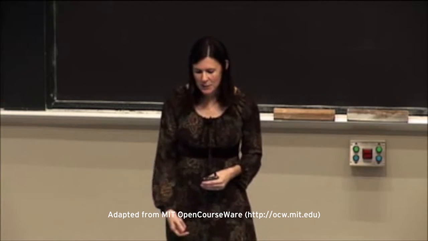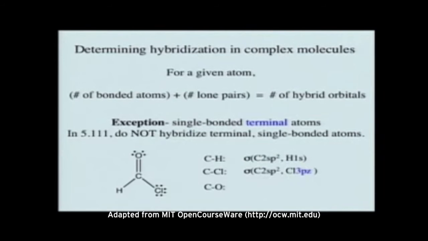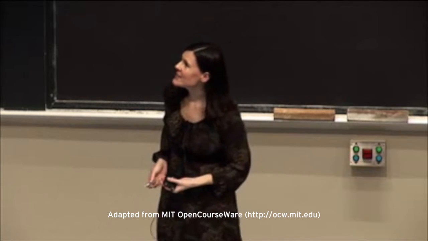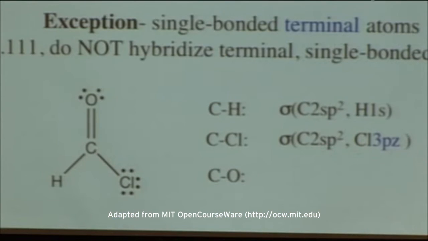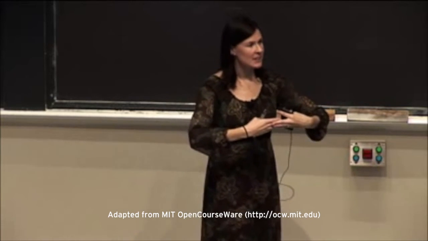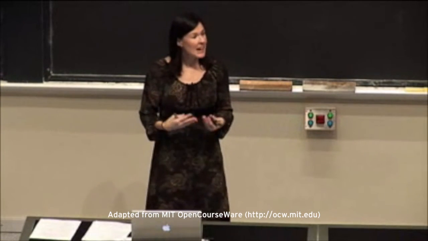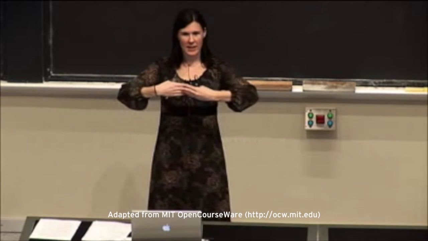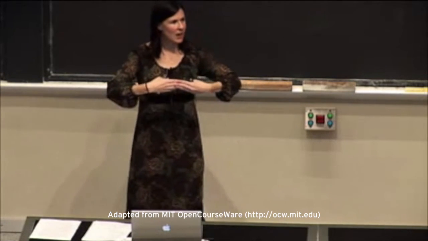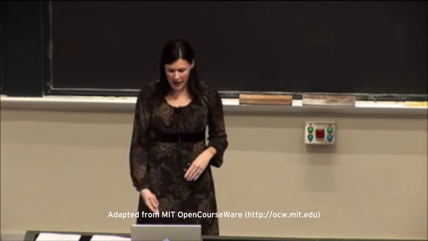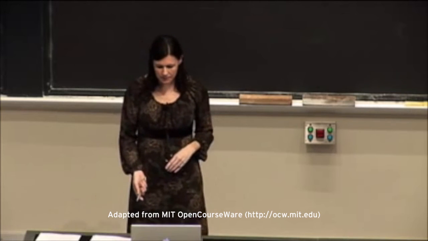It turns out that it's going to be the chlorine 3pz. The reason that it's p is because we're not hybridizing it. And the reason that I specifically say pz instead of px or py is remember that the z axis is our bonding axis, our internuclear axis. Anytime we have a p orbital that's involved in a sigma bond, it has to be the z orbital, because that's the only one that has the right orientation to overlap along that z axis. So we're going to say it's carbon 2sp2 and then chlorine 3pz.